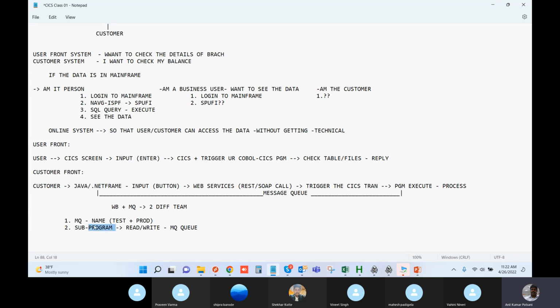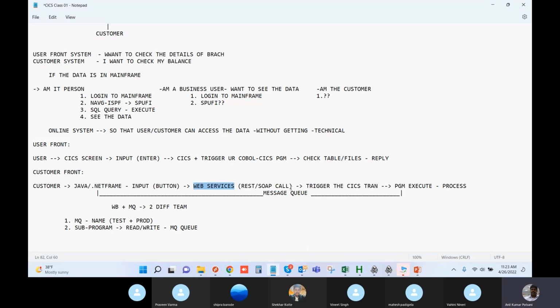You just need to use the subprogram, the application subprogram, not even your COBOL program. And then you need to tell which function you are doing for which data. Just like a simple call statement, you'll be providing them and putting them in the queues. So this is the reason, guys, why we don't explain more of MQs, because this is not in our agenda or even curriculum, and web service is also out of the scope.